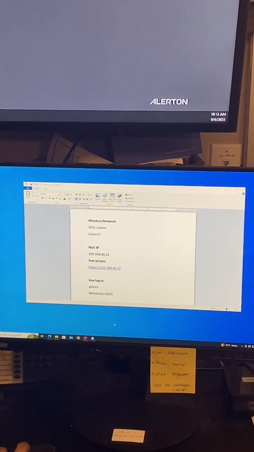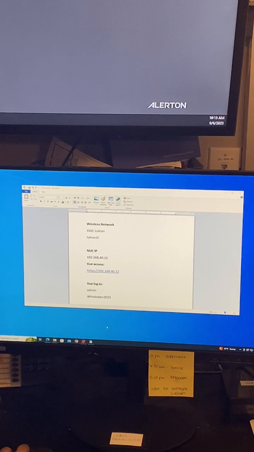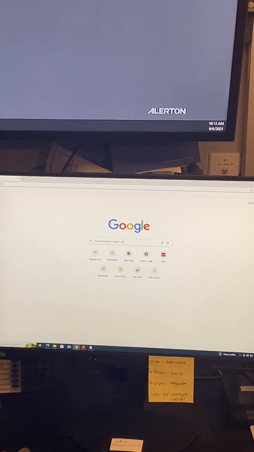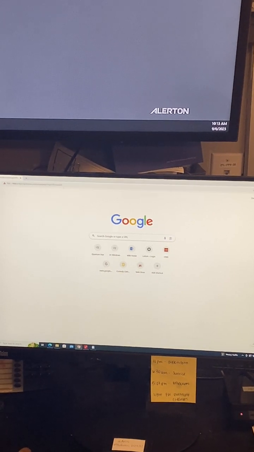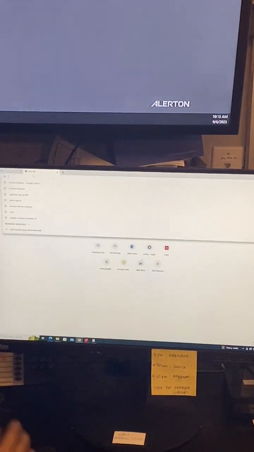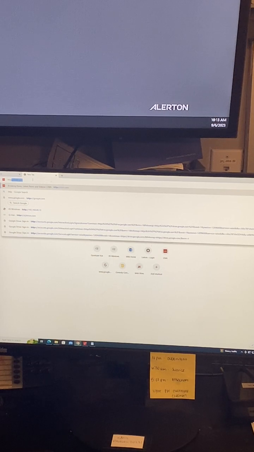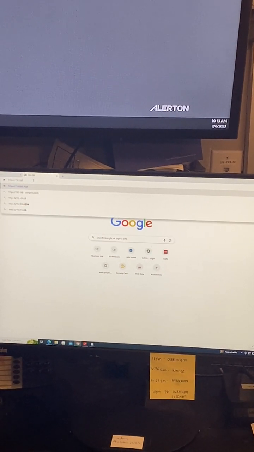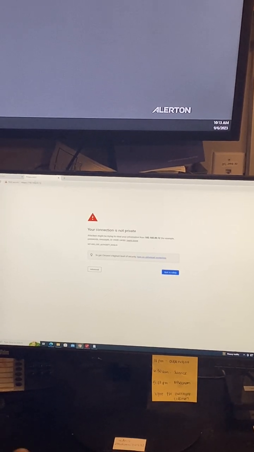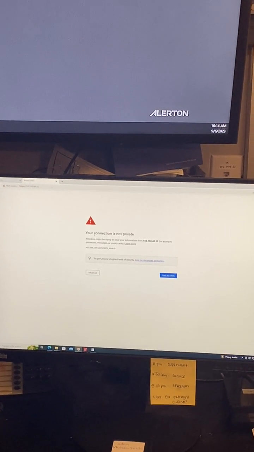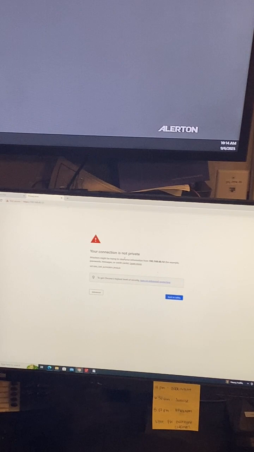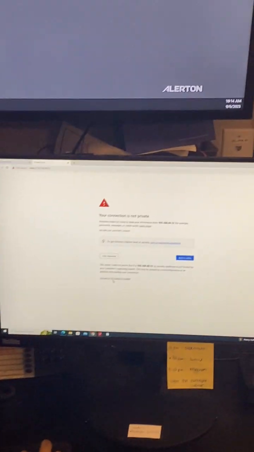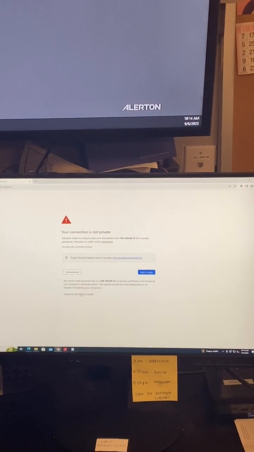Now to log into qVue, and this will look the same on your phone or anywhere you go. From here, I already have a shortcut, or I can do the HTTPS 192.168.40.12. Hopefully you will get a warning that the connection is not private. Just ignore this, click advanced, and proceed to unsafe.